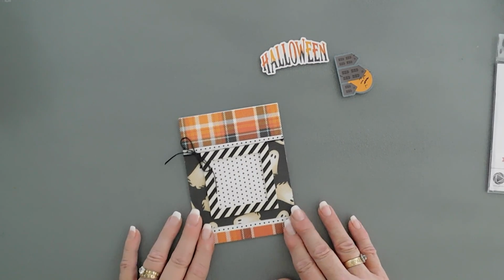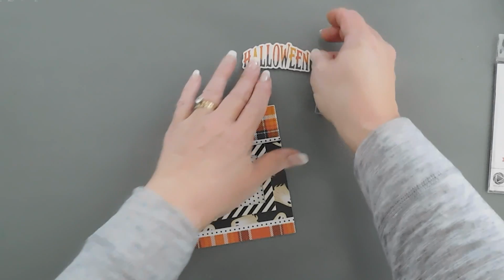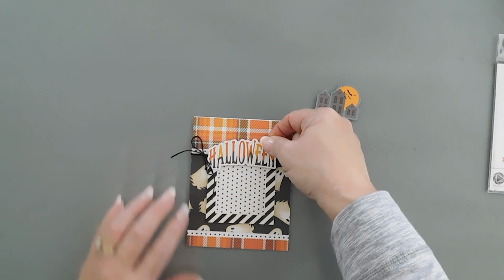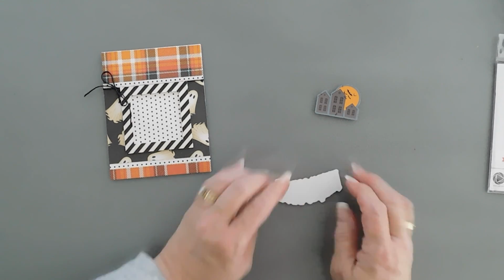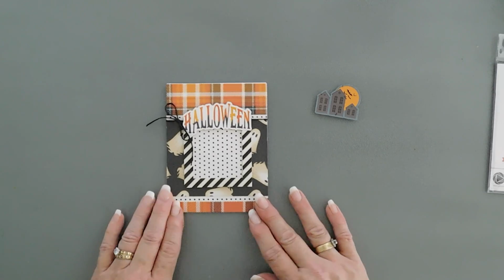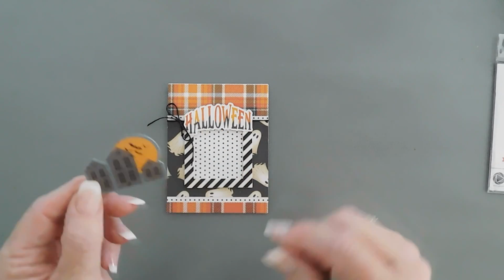Now once this is adhered, we have a few stickers from our sticker sheet. I have the Halloween sticker, which is going to go layered right over the top of that, almost creating an arch on that frame. But I do want to add a little bit of foam tape at the very top so everything is nice and even. And then we have our little houses and our full moon.